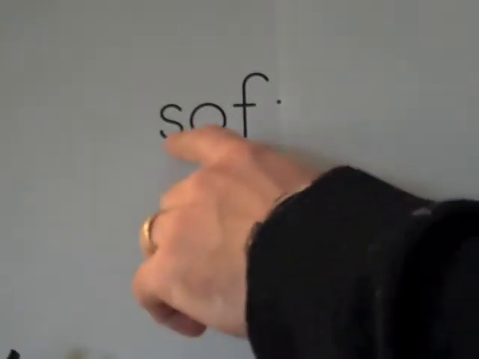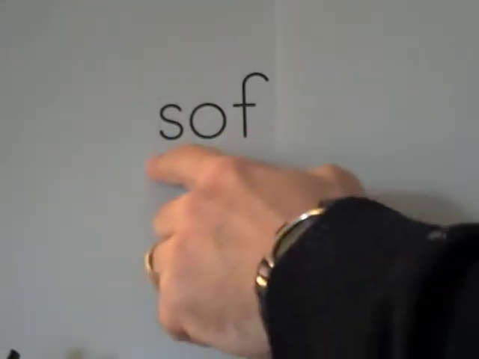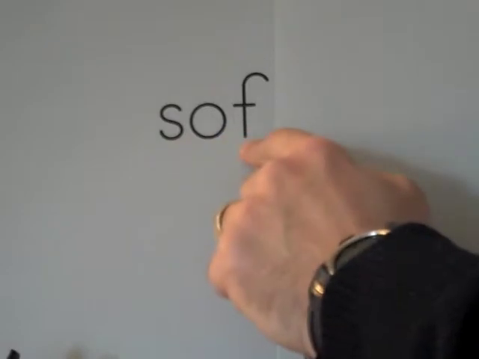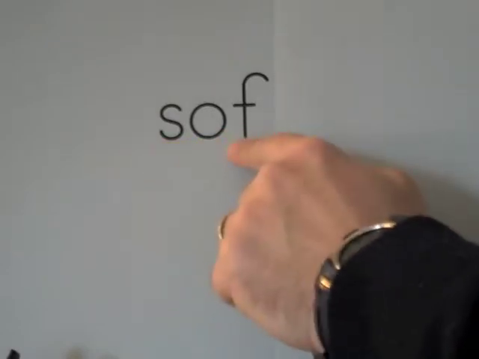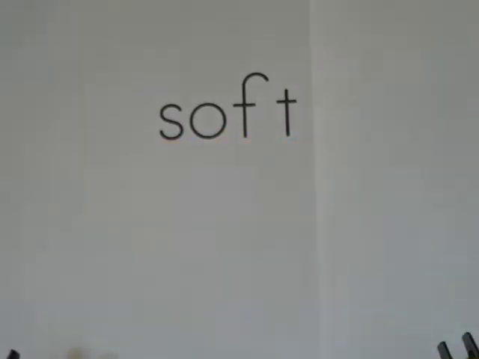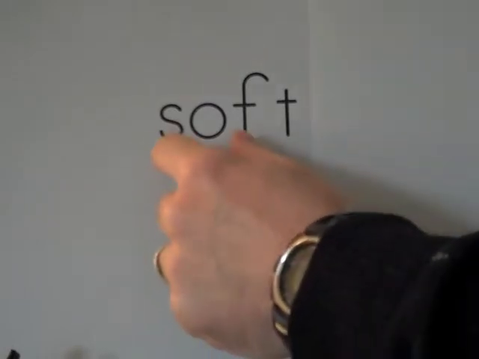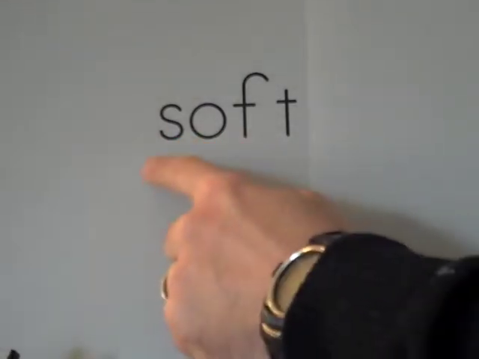For instance, suppose the student is having difficulty reading the word soft. What you should do is cover up the last sound t and have him sound out the first 3 sounds. S, ah, f, soft. As soon as he can pronounce that word as a syllable, soft, expose the t and have him blend those 2 parts. Soft. What's the word? Soft.